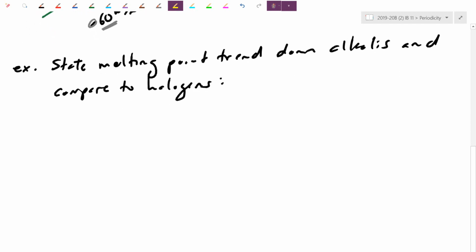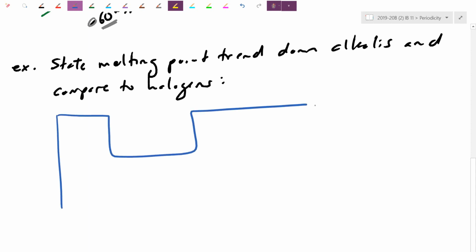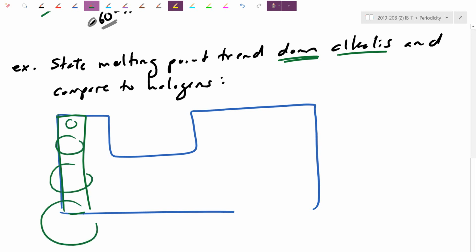We're going to, in this lesson, start switching over to the chemical reactivity. But basically, they're saying in our rough periodic table like this, what happens to the melting point as you go down the alkali family? The alkali family is group number 1. We know the sizes of them go from lithium with 2 shells, sodium with 3 shells, 4 or 5. We know that happens to the size. What happens to the melting point going down this way? That's group number 1, our alkalis. And technically group 17, or valence electrons group 7, we can call these ones the halogens. Again, size-wise, fluorine will have 2 shells, chlorine will have 3 shells.